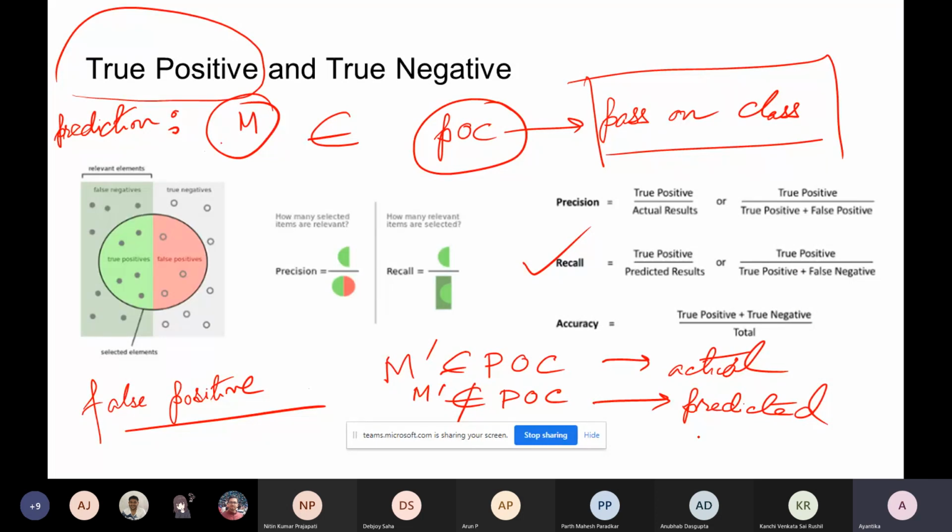So based on that, whenever you are defining recall, this recall is the ratio between the true positive and true positive plus false negative. Similarly, the precision is the ratio between the true positive divided by true positive plus false positive. So whenever you are considering precision, you are considering all the true positives and false positives, and among them you are taking the true positive only. In the case of recall, just this part is the change. You can see the change. In recall, you are considering the true positive as well as the false negative. Among them, how many of them are true positive?